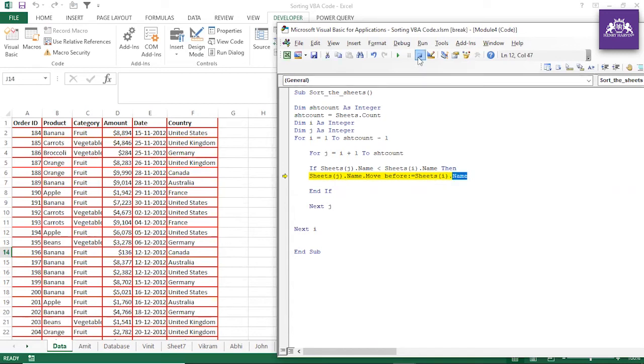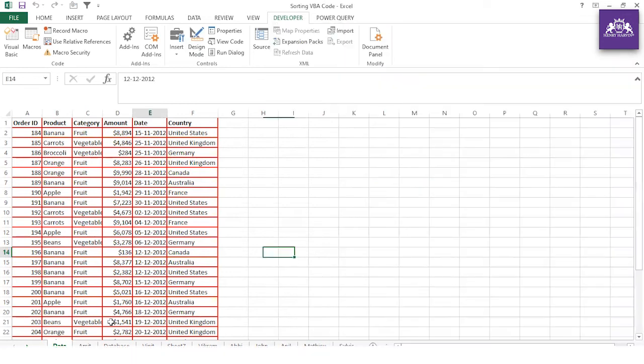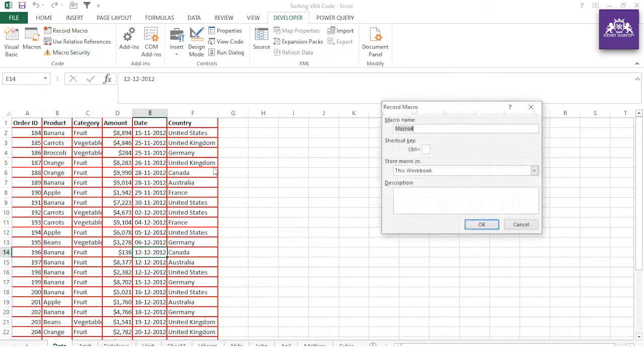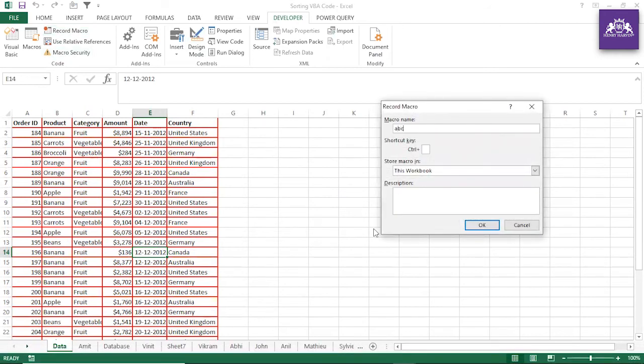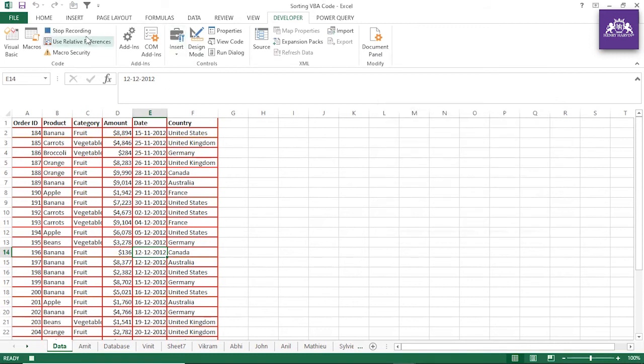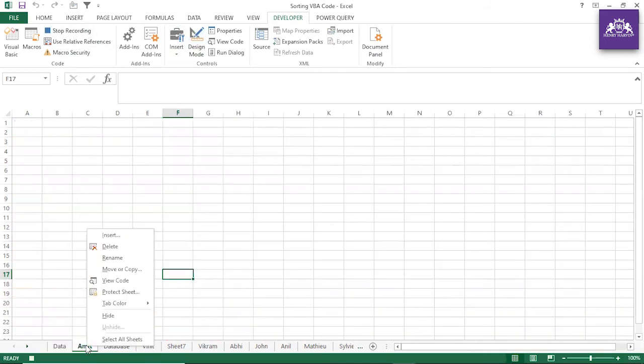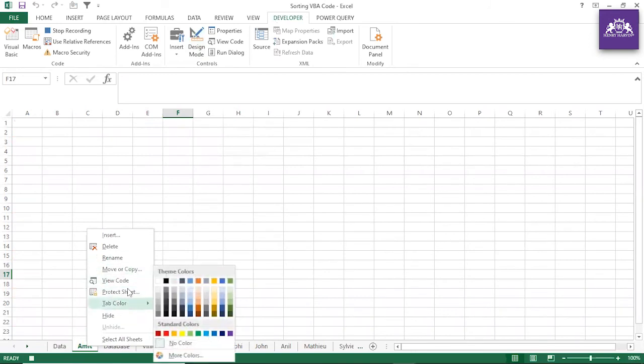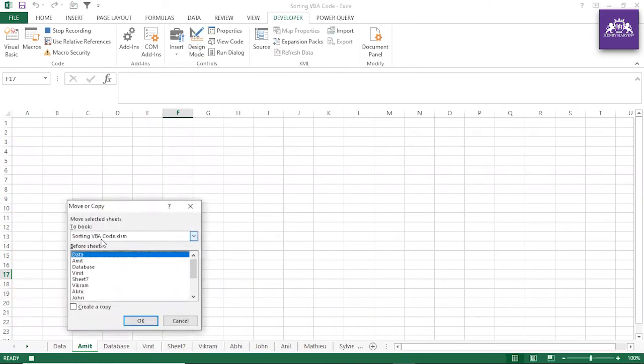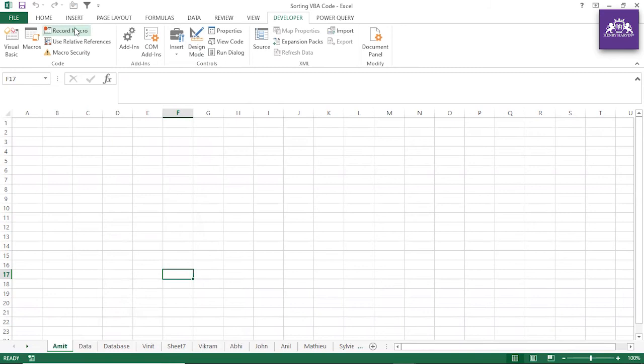Clear? So again, we have to do something in that code and find out what the problem is. Now we have to see that if you write a code, active sheet dot move after, now record the macro A, B, C and 1, and see that if you just move this, move or copy, move is there, guys. Okay, I'm just telling you what you can do here. Before data, now you see it will come there, stop this.